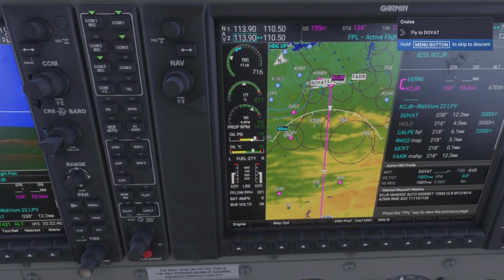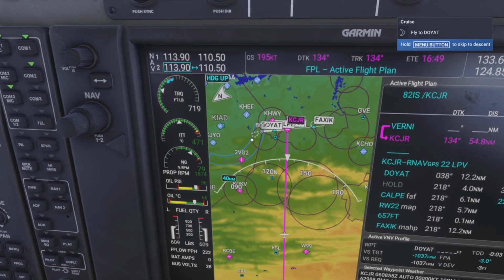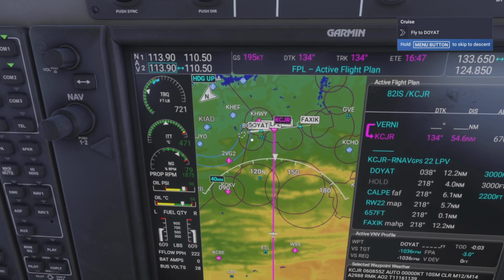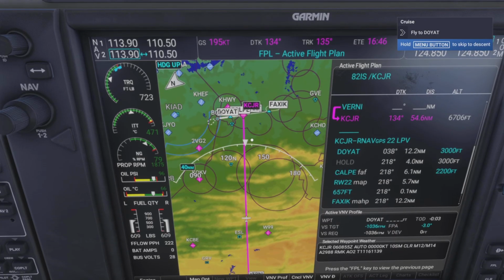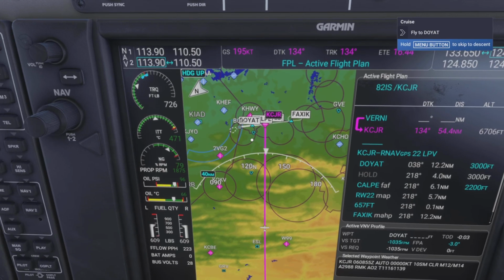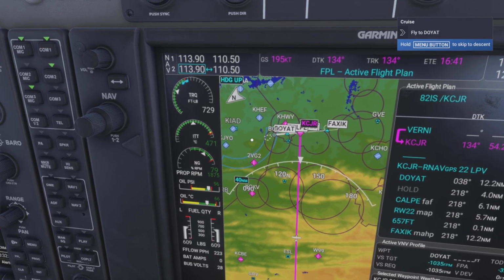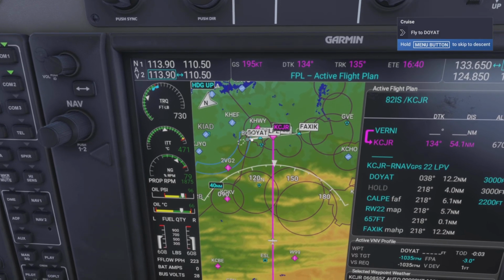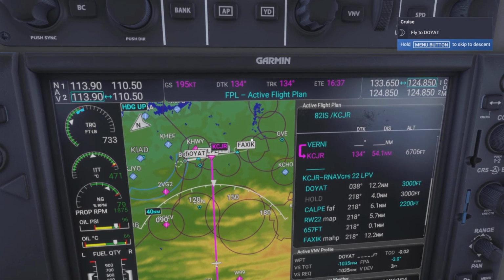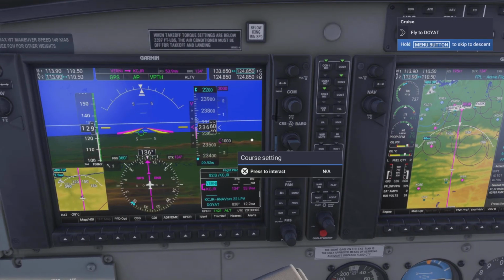So we're going where we're supposed to be going, and you can see that the airport is now ahead of us. You can see where Doyat is. You can see the little teardrop. And you can see here that this says BOD, which is bottom of descent. So we're going to come in here to KCJR, and then we're going to turn left. That's going to take us out to Doyat. We're going to loop around. We'll go around the outside of the teardrop and then come back in straight. We'll come in straight on the runway, and that will bring us in. These are the missed approach hold points at the other side of the runway. So that's what we're going to do.